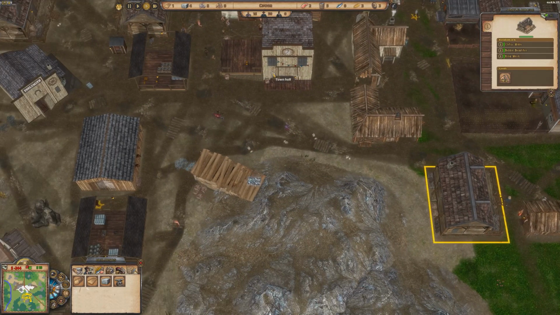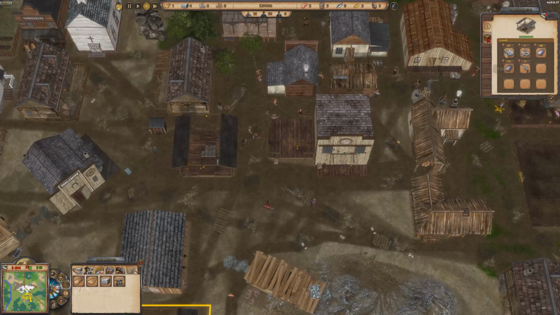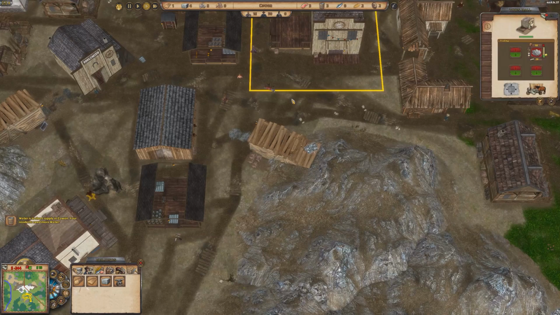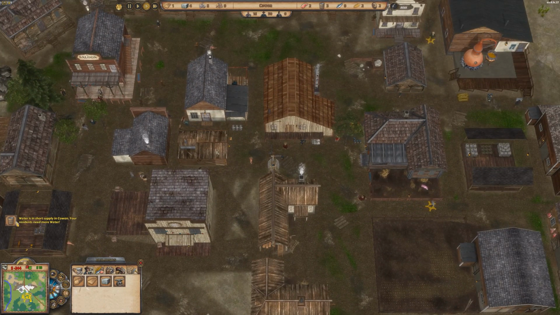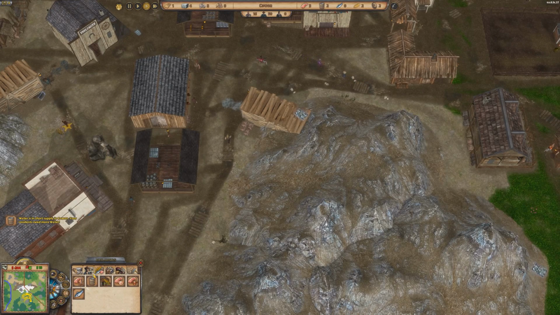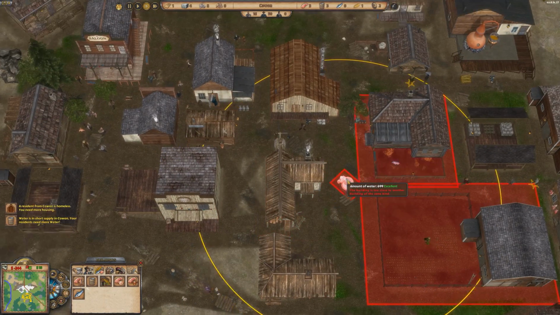Okay, we'll just have to let that recuperate. Let's see. You know, let's go and sell some of our iron. How much does iron sell for? Ooh, iron ore sells for quite a bit. Let's sell some. I need money. Like, pretty badly. And according to the game, I need more water. So let's go and get some more water.